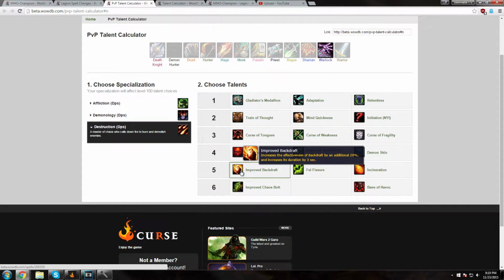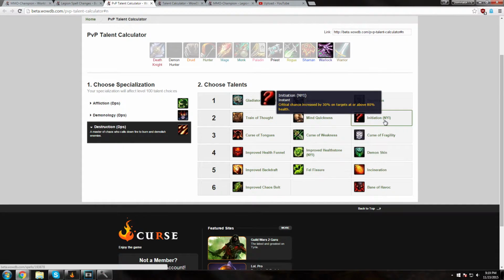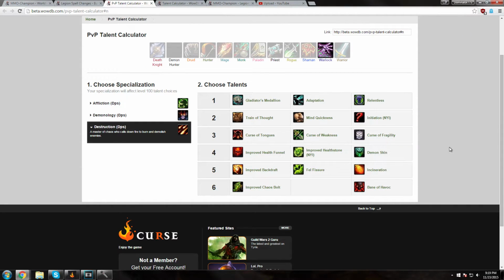These are the best talents, in my opinion. We have Improved Backdraft. Increases the effectiveness of Backdraft by an additional 20% and increases its duration by 3 seconds. So this is going to be awesome. We're going to have 50% or 40% reduced cast times on Chaos Bolts and Incinerates for not 5 seconds, but 8 seconds this time. Now, Improved Backdraft stacked with Curse of Fragility, stacked with Initiation, that's just going to be so much damage. And I'll show you, once we have the talent calculator, a super OP talent where you're going to pop all of your cooldowns and do a swifty one-shot. It's going to be awesome.